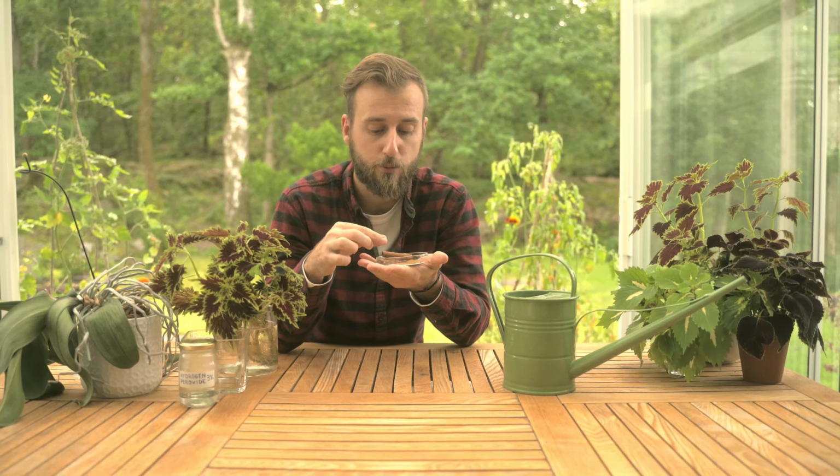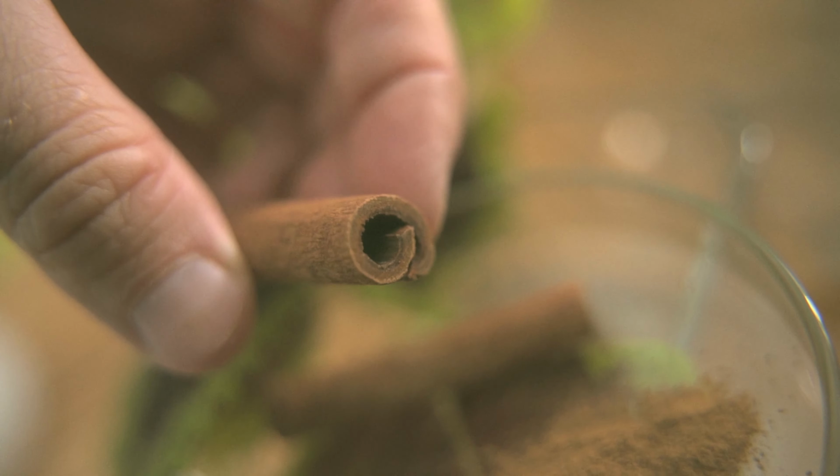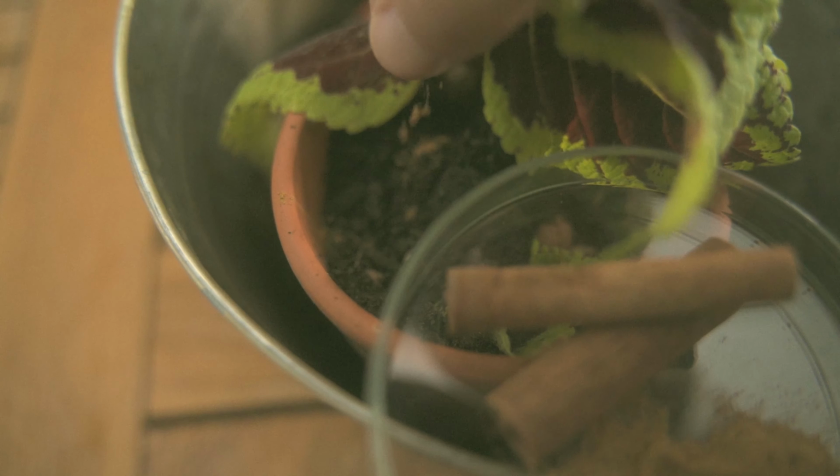There is of course a natural preventative like cinnamon. Using cinnamon to prevent root rot is a great natural remedy. Cinnamon acts as a natural fungicide, keeps pests away, and stimulates root growth.